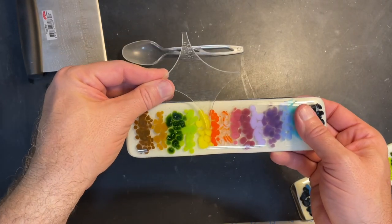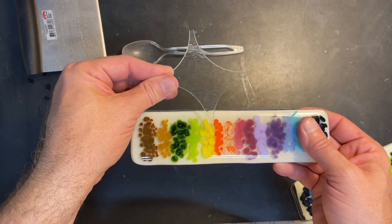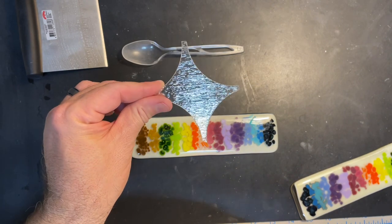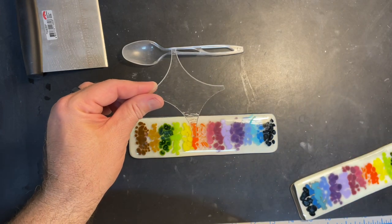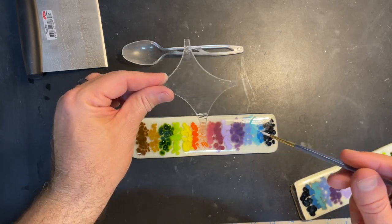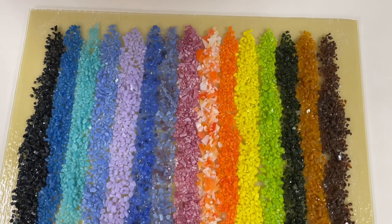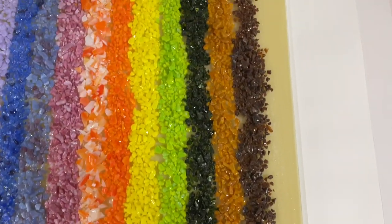I'm going to use a circle-cut piece as a little jig — set it in between each color divider and try to move the frit on each side to get a tapered edge. I'll use a variety of tools: tweezers to move some pieces, a paintbrush to move others. I'm going to experiment and see what I need to do to shape those ends to a taper. That worked fairly well — mostly freehand with a paintbrush, which worked best to taper those ends. I'm pleased with that.